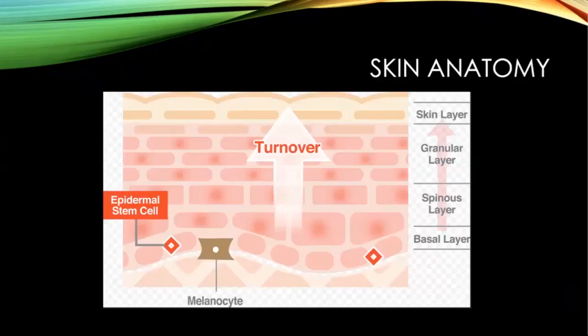So moving further down, the cells in the basal layer renew the epidermis. They actually contain stem cells that migrate to the surface and become the keratin, and this process takes about 28 days. The basal layer is just above the basement membrane and has both melanocytes and Langerhans cells.